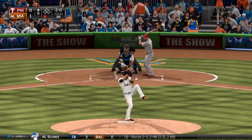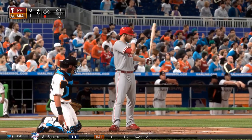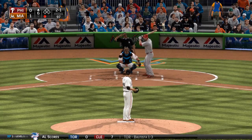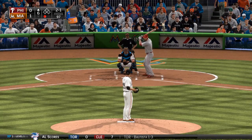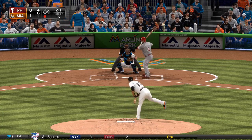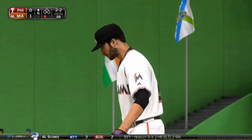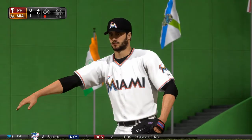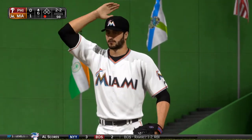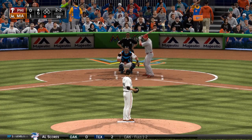2-0 count, the pitch. Gets the call on the changeup there, 2-1. Yeah, you don't see 2-0 changeups too often, but if you know a good hitter's going to be sitting fastball, don't give him what he wants. Here it comes. And a strike on the fastball, so from 2-0, it's 2-2 now. Boy, it's one thing for a reliever to come in out of the pen and throw 100 miles an hour for 15 pitches or so. But he's right up there around the century mark now, and he's still throwing hard.